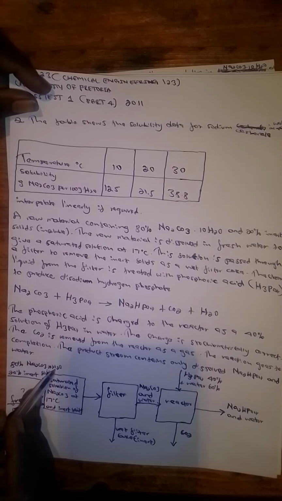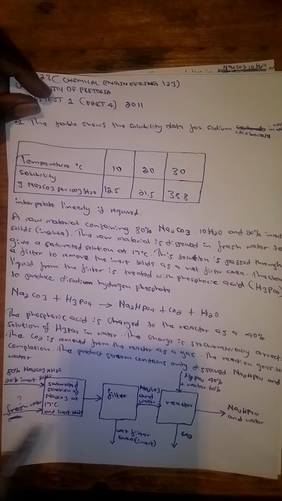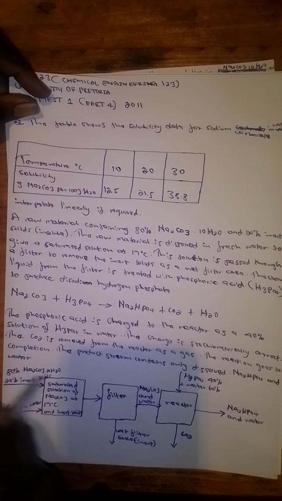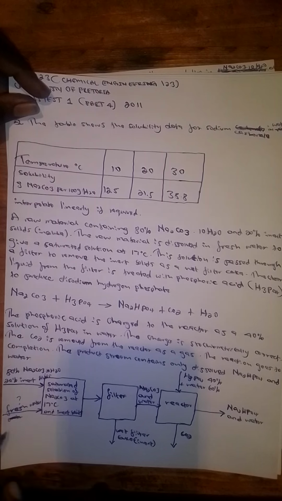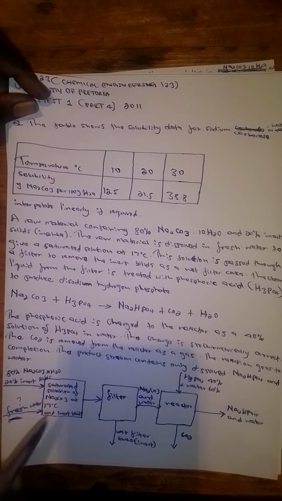Now in our step 4, remember that we calculated the mass fractions of Na2CO3 and H2O in this compound. Now in step 4, we're going to be calculating the mass fractions of Na2CO3 and H2O in their saturated solution. Remember, this is just the raw material, and we found the mass fractions and the mass of Na2CO3 in there. Now we go to the saturated solution, and we want the mass fractions of both Na2CO3 and H2O. So that is our step 4.